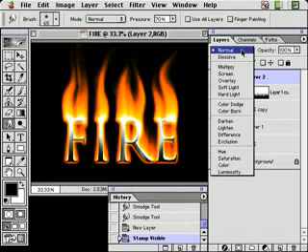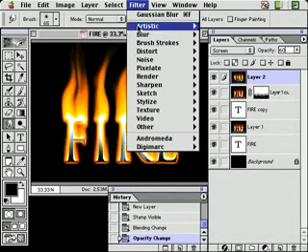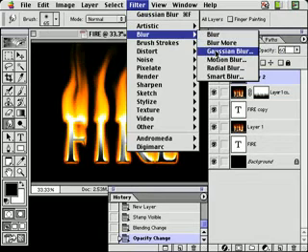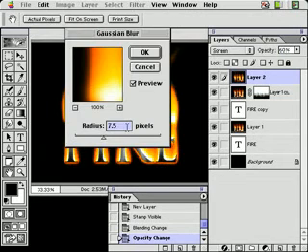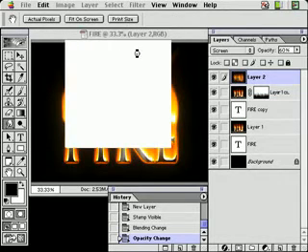Set layer 2's mode to screen and its opacity to 60%. Now to distribute this out, I'm going to go to Filter, Blur, Gaussian Blur, and here we want to set our radius pretty high. We'll take this all the way up to 50 pixels, and click OK.